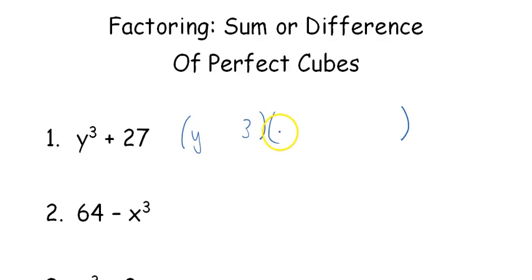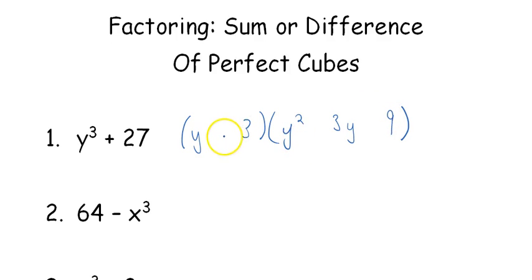And then you go to the next space, and think of 3 spaces in the big parenthesis. You get the first space from taking the first thing you wrote and squaring it. So we wrote a y, you square it, so this will be y squared. The second thing you get from multiplying these two together, so 3 times y is 3y. And then the last space you get from squaring this last thing, and 3 squared is 9. So again, this is square the first, multiply the two together, square the last.